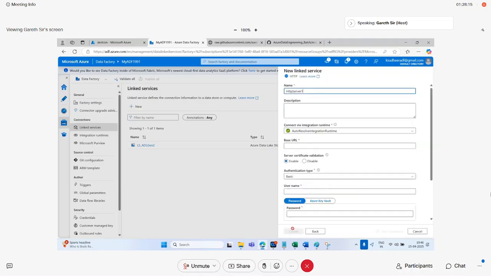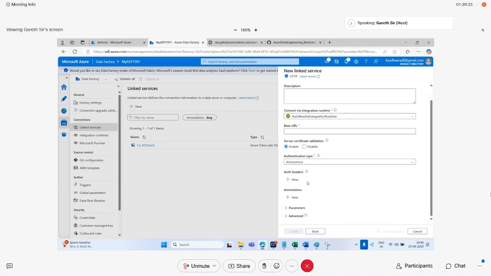I'll give the name, creating linked service for my HTTP. I'll take the authentication type as anonymous. Anonymous means no need for user ID and password; directly we can extract the data. That data is stored in GitHub in a public repository.